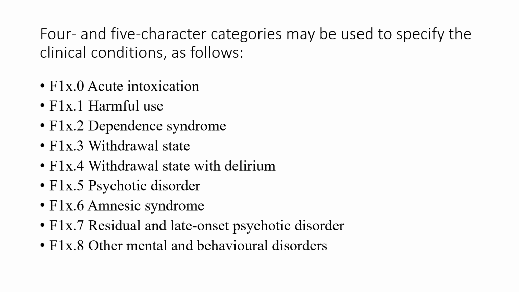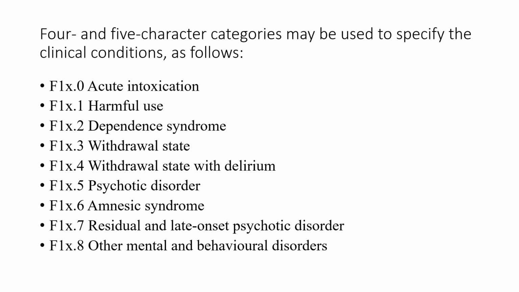Dependence syndrome. In dependence syndrome, we have 6 ways of specifying dependence. And if he is able to specify even 3 of the 6 criteria over a period of 1 year, then we say the patient is dependent on a certain drug. And then we'll put that patient under this category. Then is the withdrawal state. Withdrawal state is something that happens mostly after the intoxication. And in it the patient will give you very specific symptoms. Every drug, every substance has some very specific symptoms of withdrawal. So from those withdrawal symptoms, we are able to judge which substance he might have taken.